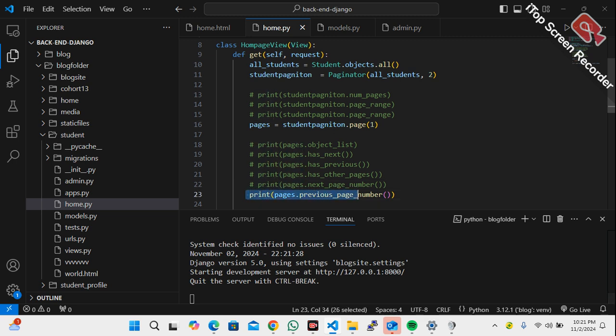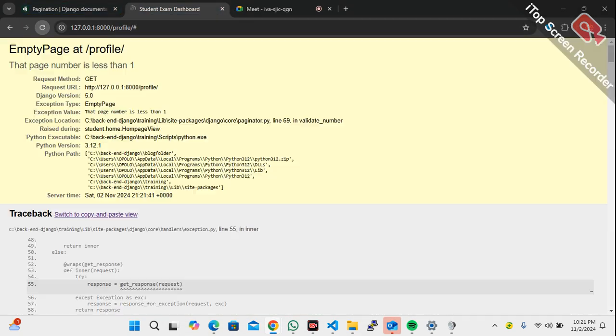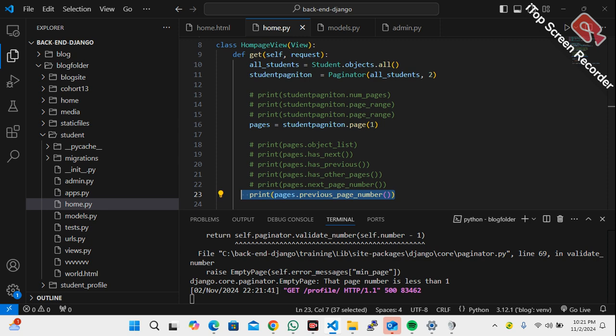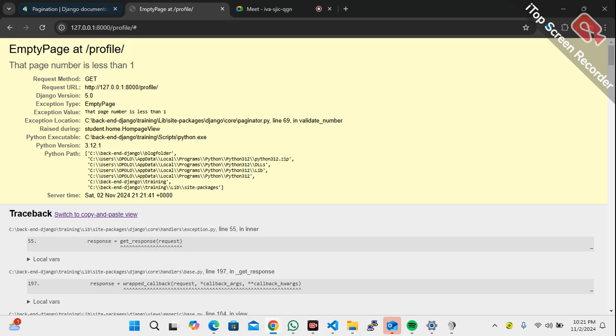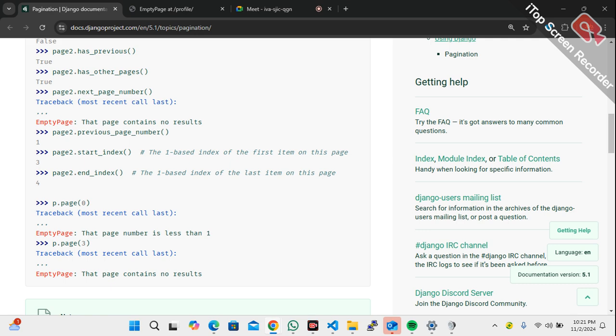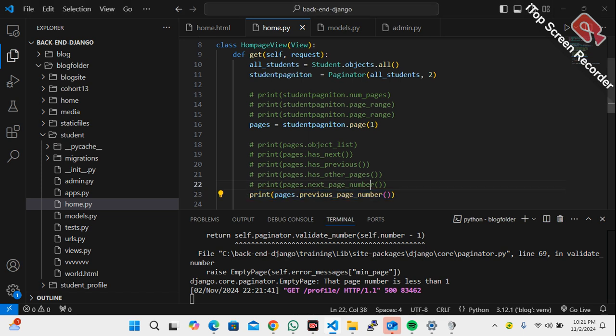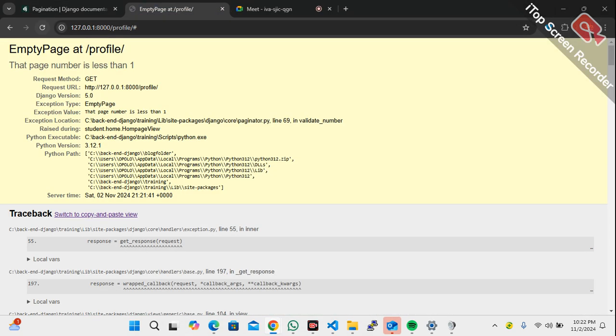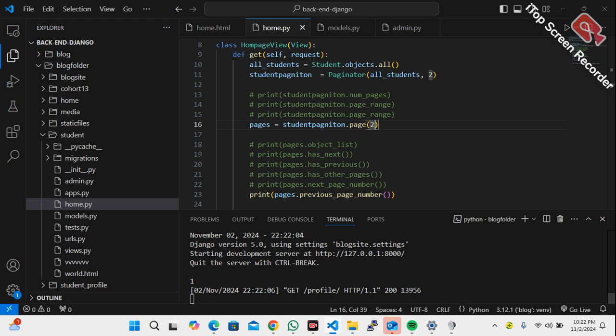Okay, does it have previous? So I think we've done this one before. Okay, this one has previous number. So this will show you the previous number. Okay, you actually need a parameter, right? Previous number, what does it need a parameter for? Why do you need the parameter? Okay, you are in page one, so you have to go to page, right? So exactly, previous number is 1. So I think this will give you a basic view.